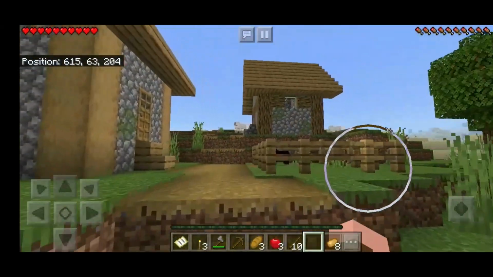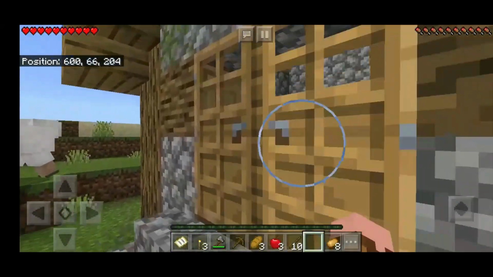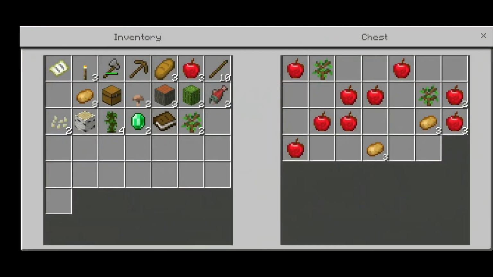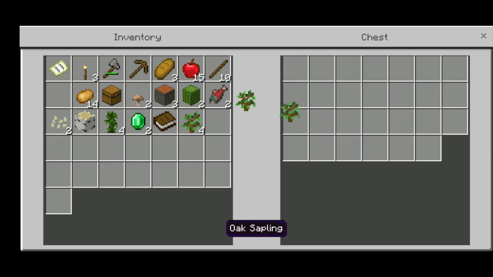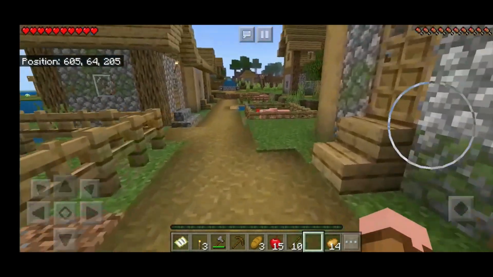That's another fisherman's cabin. And we're coming up on another corner of the village with a double door cottage. Lots of apples, lots of potatoes, and some saplings. Not the best, not the worst either. Let's keep going.